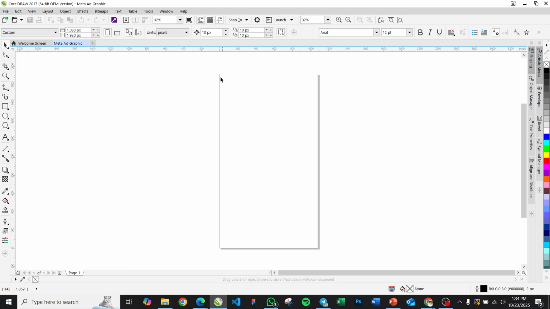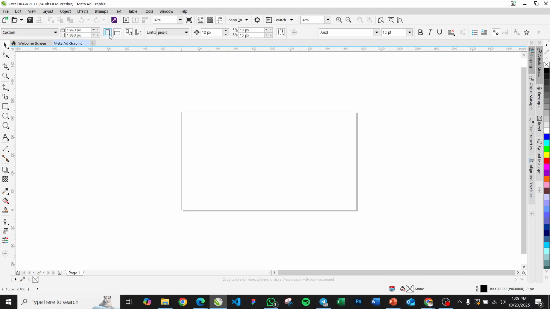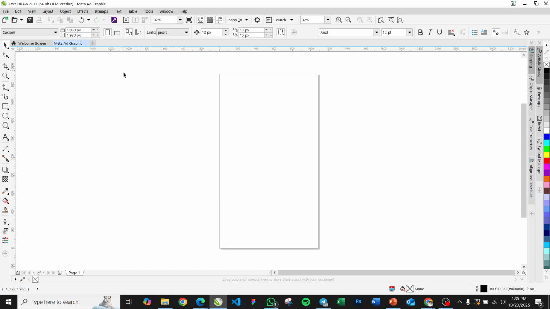You can see my document area. You can see the design area right there. Then you can switch orientation from here to either landscape mode or portrait mode. It depends on the orientation, but if it is for mobile phone display, then it's better we use portrait for that. Then we have the size 1080 by 1920, with measurement in pixels.